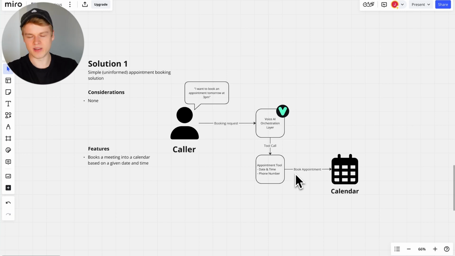Now, solution one is, in my opinion, not even a solution. It's more of a concept. It's the way it works so that people understand it. But this is what we often see as a starting point. So let's just ignore that and not even call it a solution, because in my opinion, this is literally way too little of what you should ever offer.